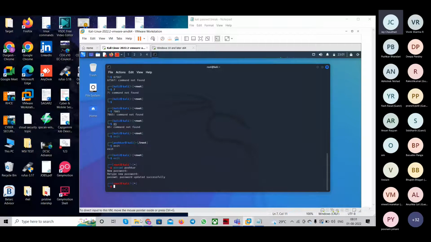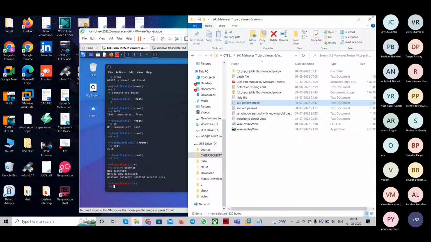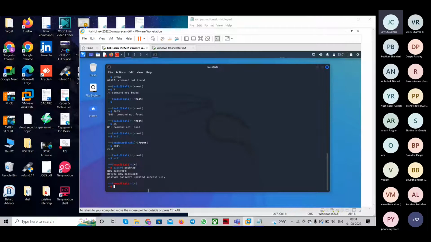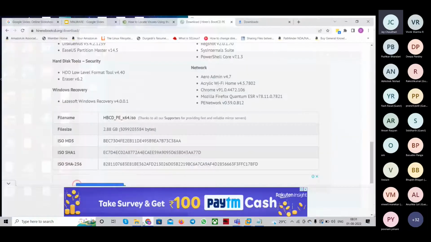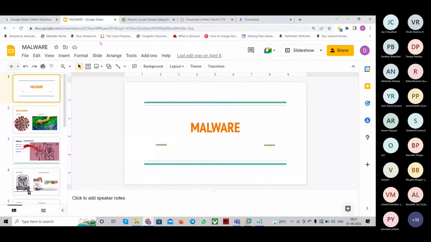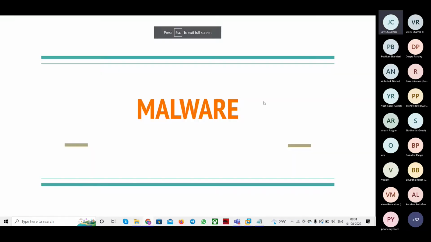Now we'll see the further topic of malware. Okay. So does anybody know what malware or a virus is? Has malware or a virus ever come into anyone's phone or laptop?